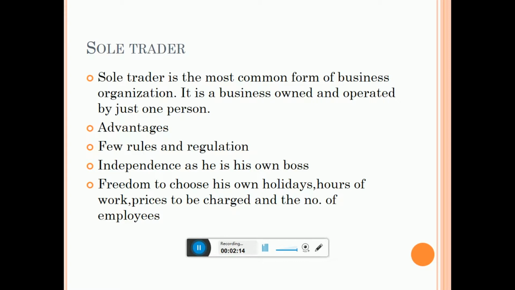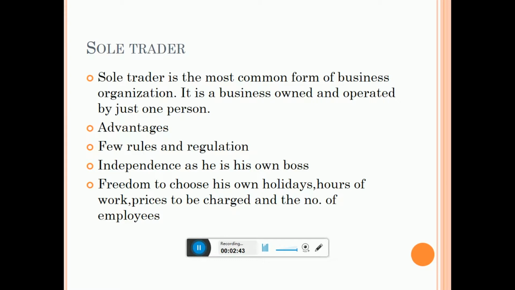The second is independence, as he is his own boss. As far as this point is concerned, I would say he or she is his own boss, as it can be either a girl or a boy. So independence means that the decision making will be on my part. I will make the decisions on each and everything. The decision making will be from my point of view. As I am the owner, I will be making the majority of the decisions. That is, almost every decision will be made by me.